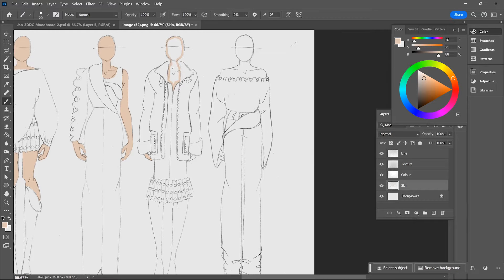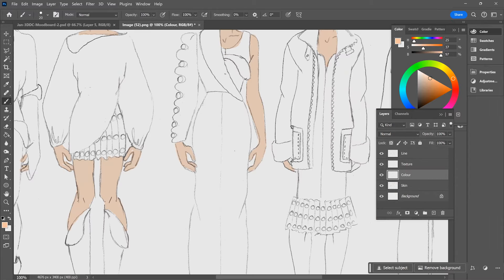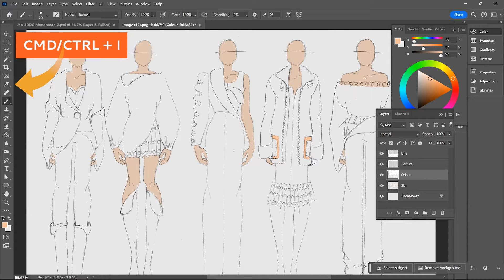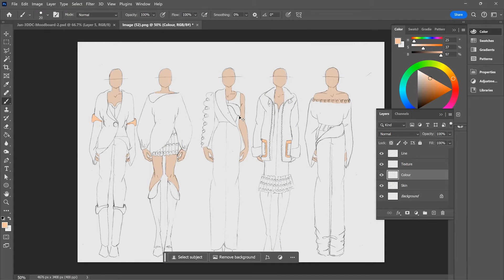You're probably thinking that this is a lineup that lacks diversity, but once I've rendered the colors and textiles of my clothing designs later in this video, you'll see me go back to my skin layer and apply a more representative range of skin tones. This way, once I've designed my clothes and picked my colors, I can ensure each model complements the look — it's kind of like a digital artistic casting. I toggle between my mood board to draw colors and textures from it, using the eyedropper tool, which is Command or Control plus the letter I — and yes, I know the eyedropper starts with an E, but E is the erase tool, so it is what it is.